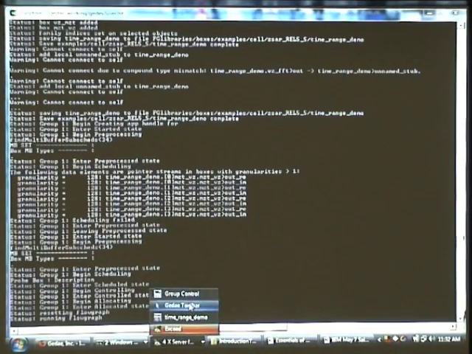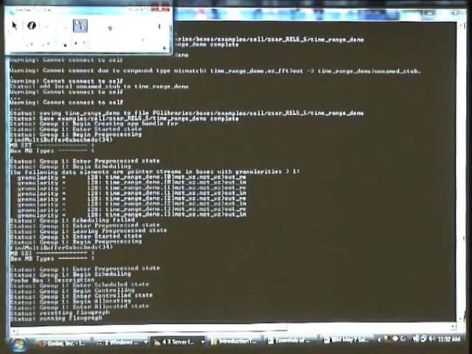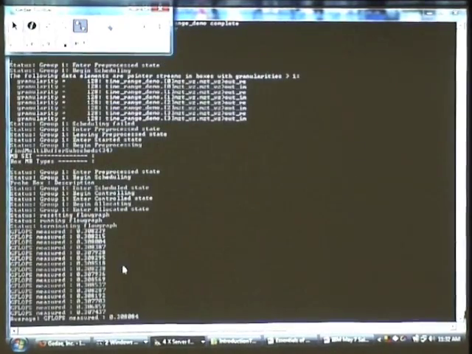And now the way that the timing is set up here is that if I terminate this application, then it prints out the average timing. And so you can see that we're averaging here a measured gigaflop rating of 0.3 gigaflops. So that's what we're able to achieve on the PPE.